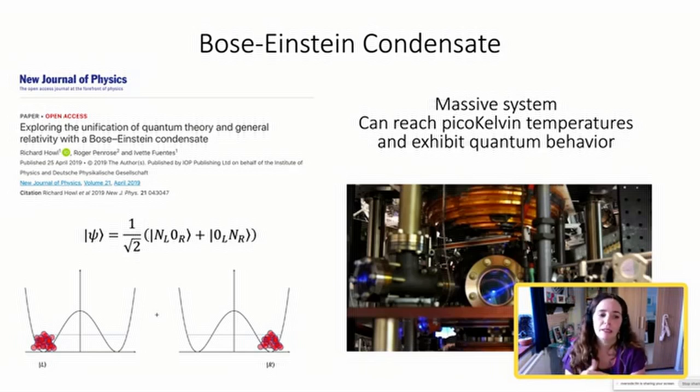So you can have many atoms in quantum states in a Bose-Einstein condensate, but not many atoms in a spatial superposition of 2 different space locations. That's where gravity acts. So this is what I have been working on in the last 2 years. It's inspired by this work with Roger, but it's a completely new thing. I hope I can talk about it at a later time with you.